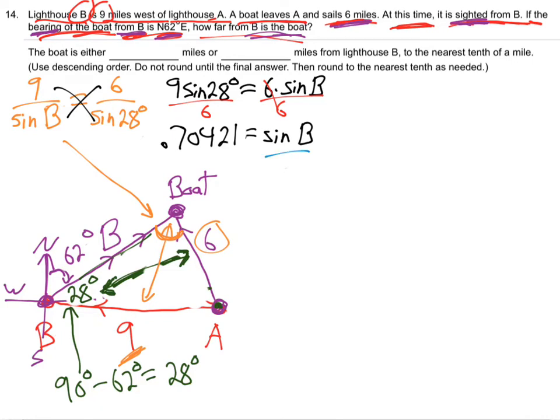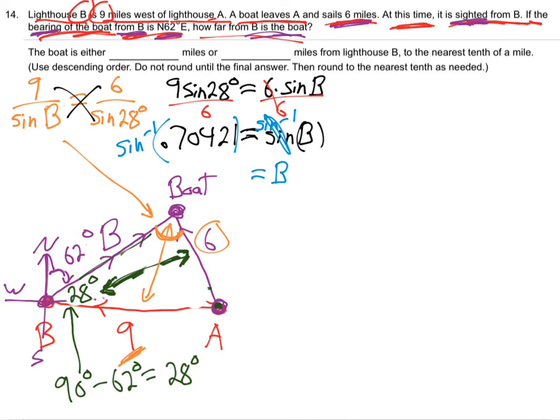How do you get rid of that sine? Can I divide by sine? Is that how I get rid of the sine so the B's alone? No. It's not multiplying, is it? It doesn't mean sine times B. It's a function like f of x, sine of B. So it's a function. How do you get rid of that sine then? Inverse sine, right? Inverse sine, and you got to do it to both sides, and it cancels, and you get B alone. So you take inverse sine of both sides, that cancels out the sine on the right, and you get B alone.